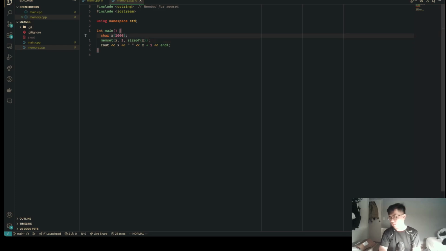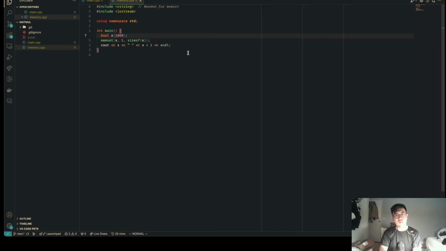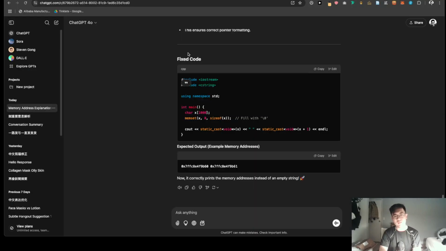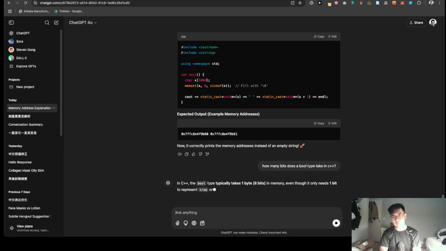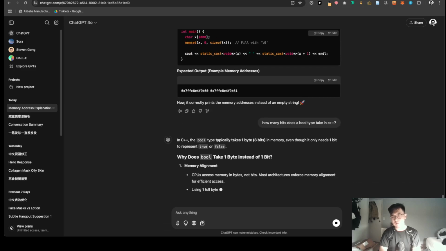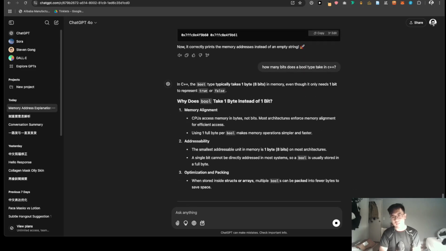What's a data type that uses only a byte? Or like an array of booleans. Isn't the bool just 1 bit? How many bits does a bool take in C++? Because a bool should be just 1 bit, right? But the smallest you can have is 1 byte, no? Yeah, the CPUs are aligned in a byte.